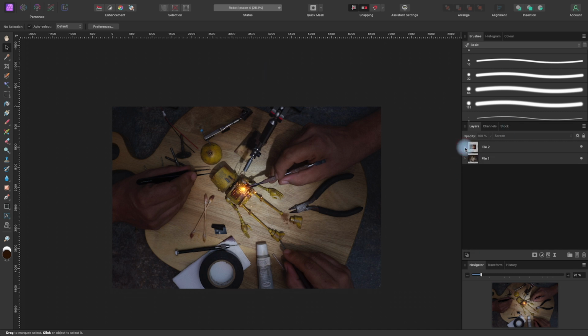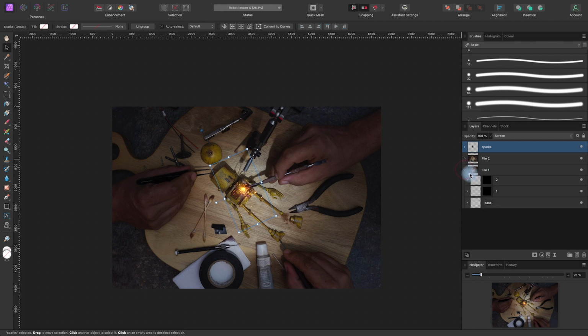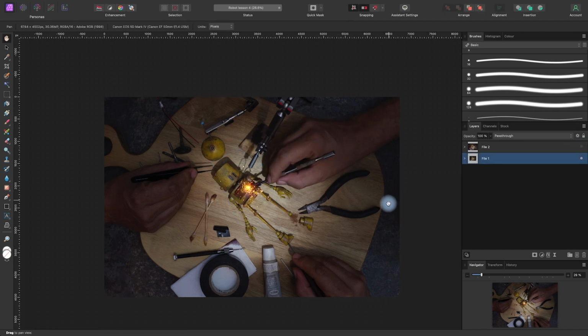So if we close our folder, something is wrong, right? I think we put the sparks in the wrong folder, so I'm going to take this folder out, close it, and put it in the first one. Let's see now. Yeah, there we go. Now it makes sense. So when pushing forward, you see the sparks. So there we have it.